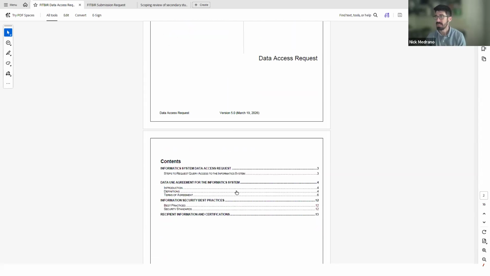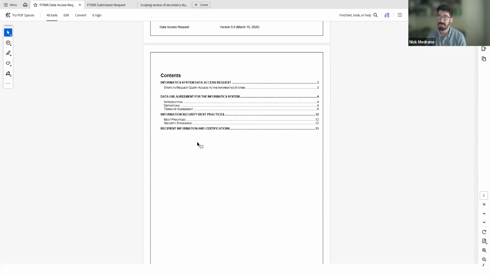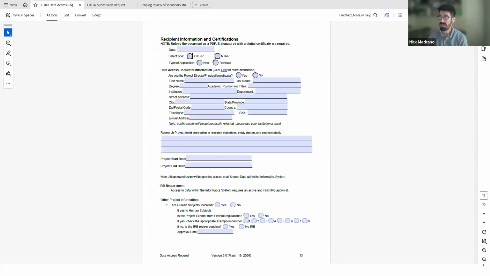This is essentially going over the data use agreement as well as some information security best practices for ensuring that you're handling the data properly. And then if we go down to the bottom of the document is where you would then fill out information regarding who's requesting this data, as well as what you're interested in doing with the data when you get it.